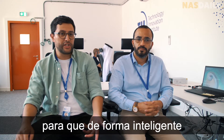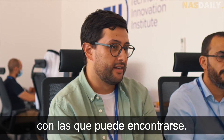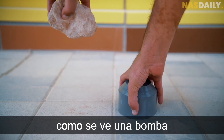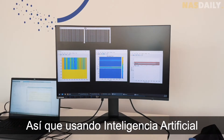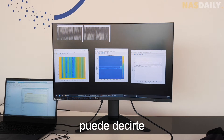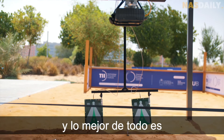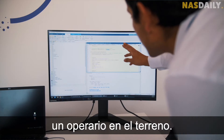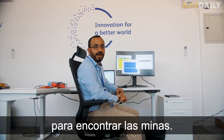We can train it to intelligently understand the differences between several things you find underground. This machine is smart — using AI, it knows how a bomb looks versus how a rock looks, and it can tell you exactly where the landmines are. The best part is it works by itself, without a human on the ground. You just need to look at a computer screen to find the landmine.